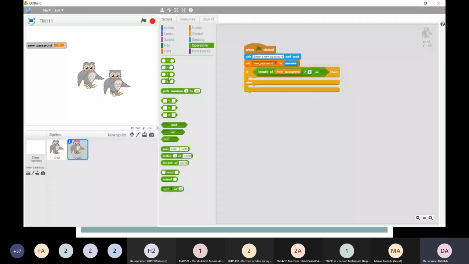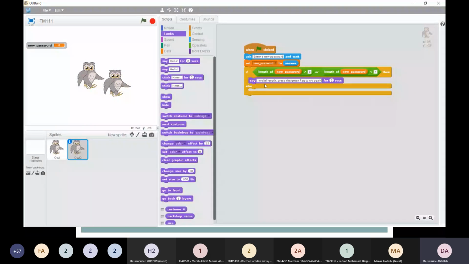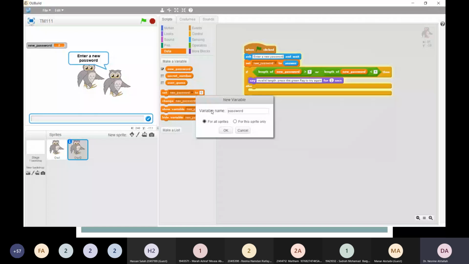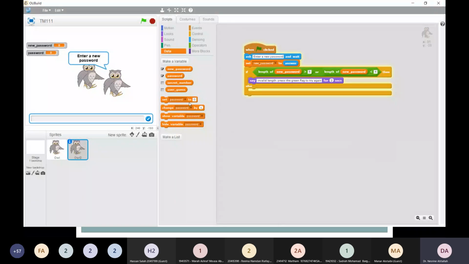Press the green flag to try again, okay? Else I will set password. So I will create a password variable here, and I will set password to what?